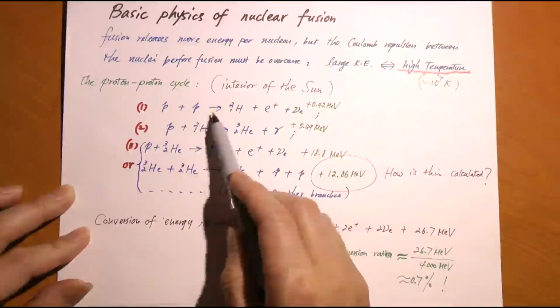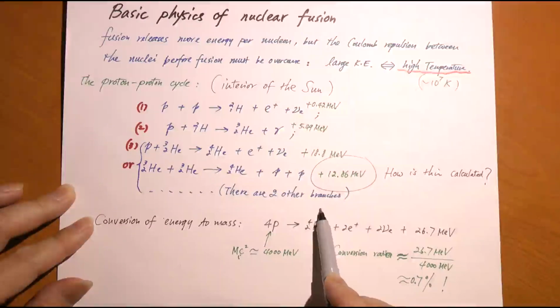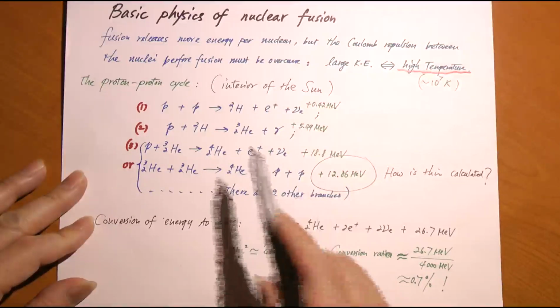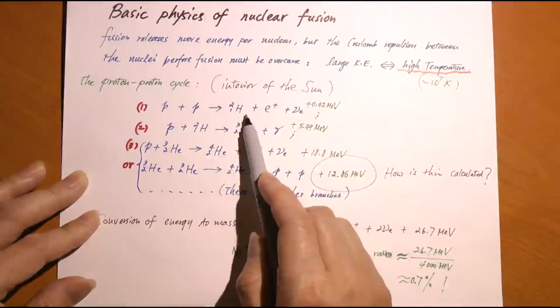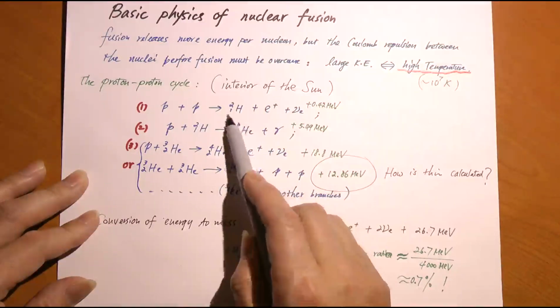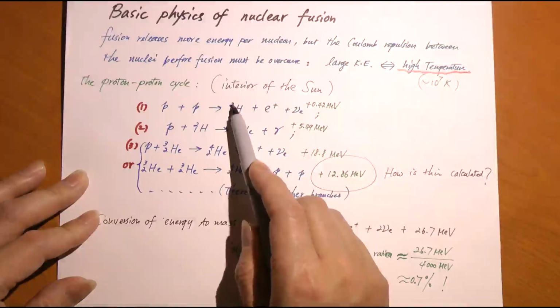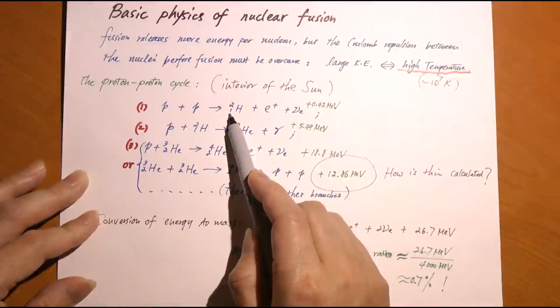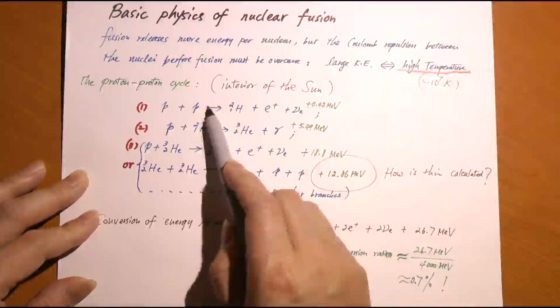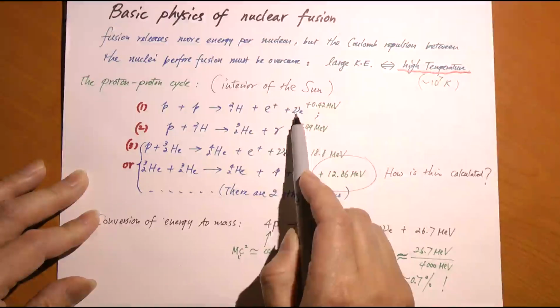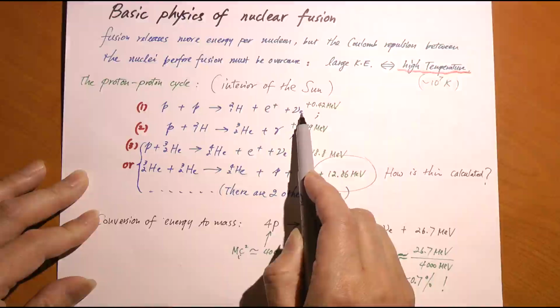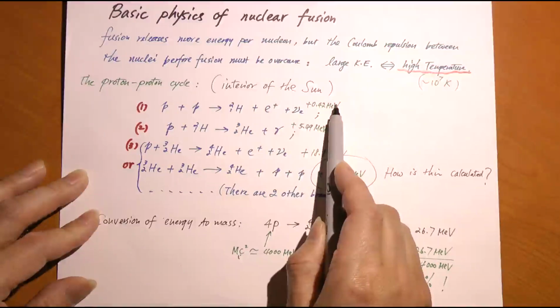So what is the proton-proton cycle? You start with protons, you end up with protons. That's called the proton-proton cycle. Two protons, when they get very close together, can fuse together to produce a deuterium, which has one neutron and one proton. Of course, you have 2 e, you only have 1 e, right? So you have to release an extra positron, plus an electron neutrino. This is the energy that comes out of it.